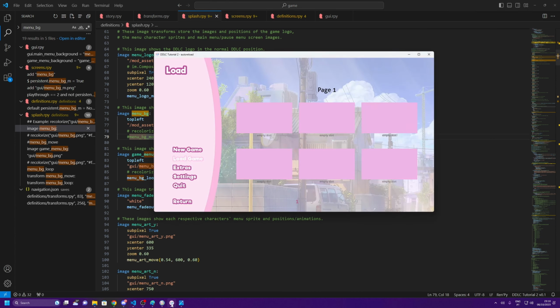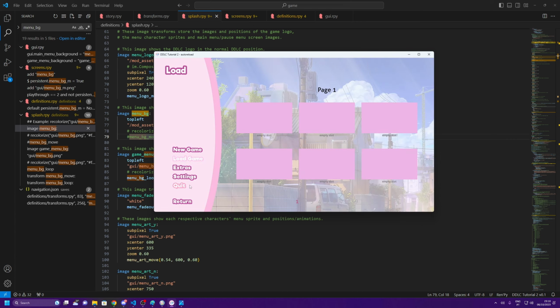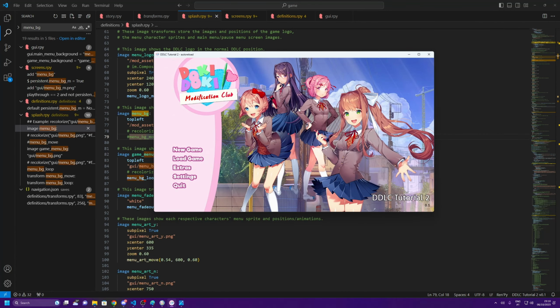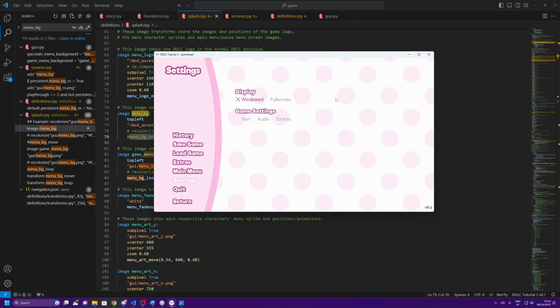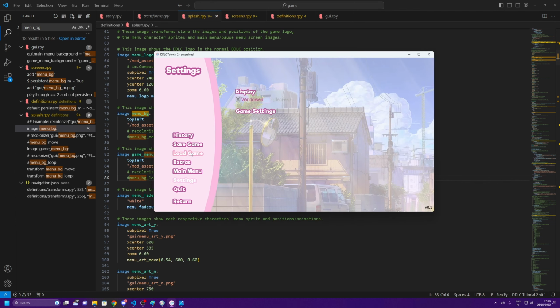So if now we go to the game, it's going to reload, and you can see it has our new BG now. But if we go into the game and we pause, you can see it has the old BG, because actually the game BG and the main menu BG are separate, but it's just below, it's this game menu BG. You can just do the same thing, copy this here, paste it here, and take out the loop, and now you have your BG on the game menu as well.